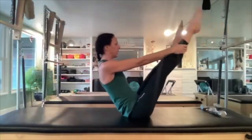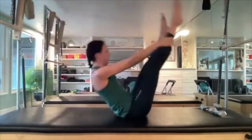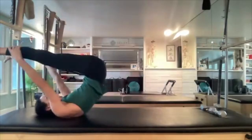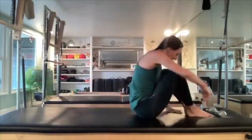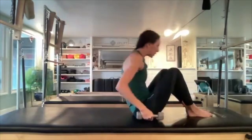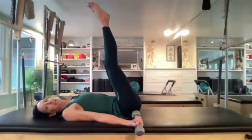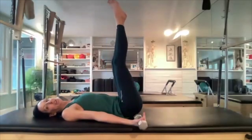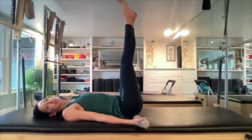Two more. And last one. Then you're going to take your hand weights in your hands, roll down onto your back. You're going to let your palms be upwards so the weight is anchoring your hand down. Legs are straight. They don't have to be vertical, but they have to be straight.